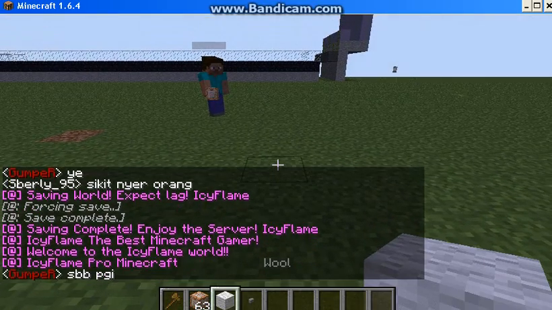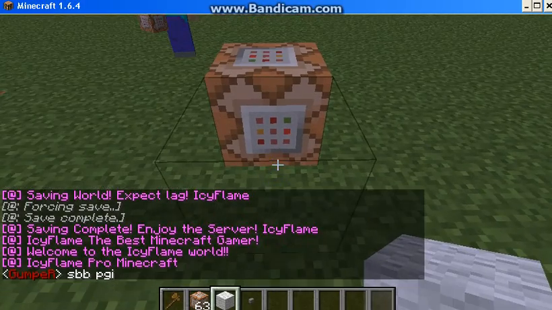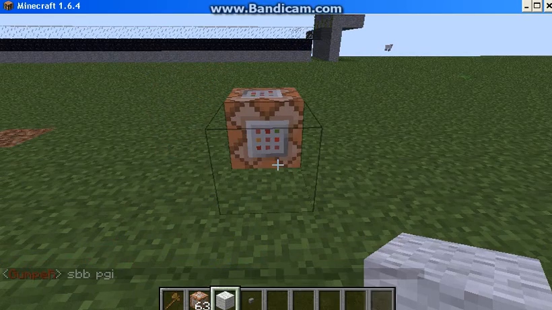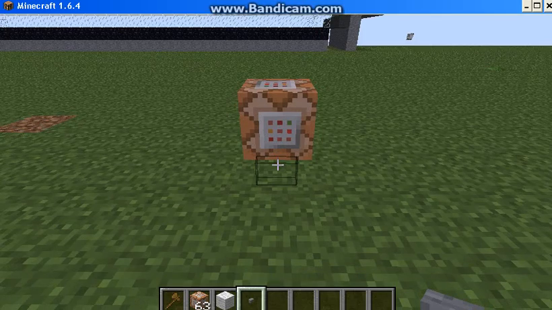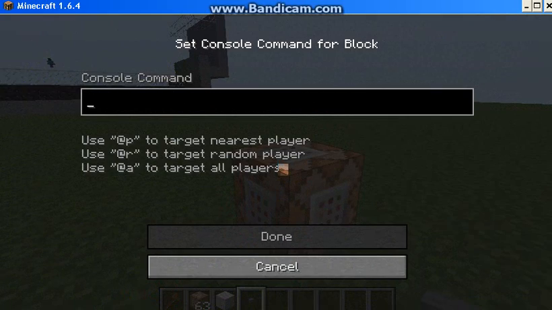You need command blocks. Use any stones and buttons that you need. Go to the command block and type slash tp.